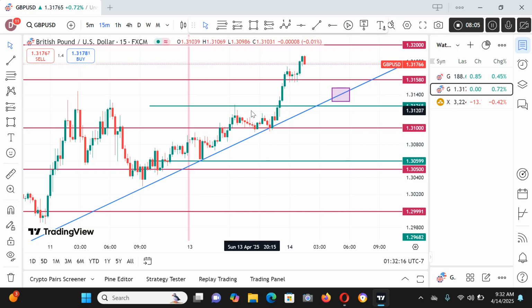If the market breaks the highest of the first two candles and it makes up to 50 pips, then I'll be expecting more of buy for the whole week. But if the market breaks the lowest of the first two candles and makes up to 50 pips, then I'll be expecting more of sell for the whole week. This is for the whole week. So it helps narrow my bias for the whole week, basically.